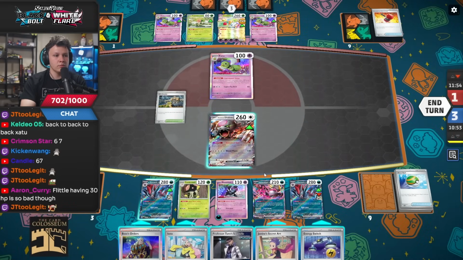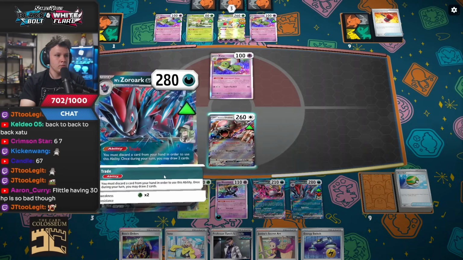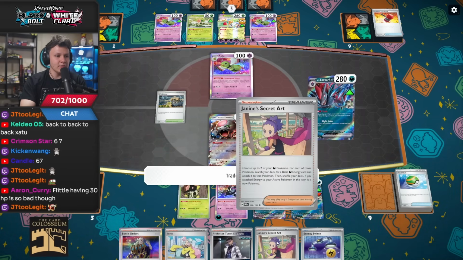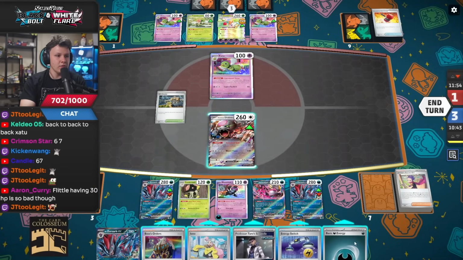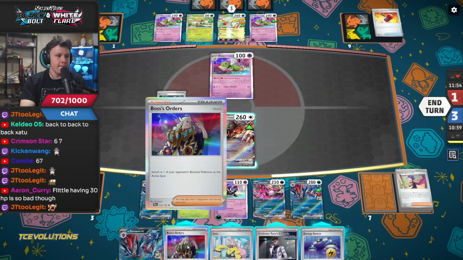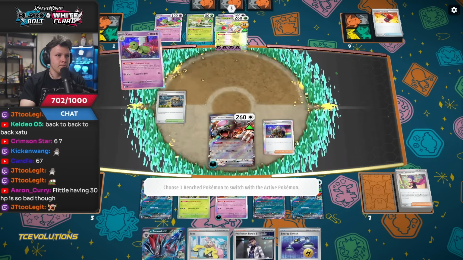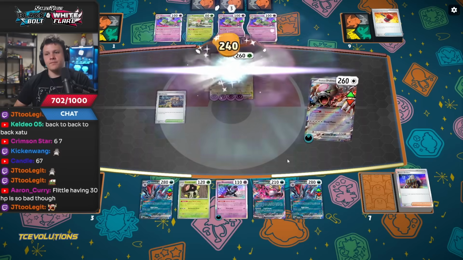Cool. We don't have enough energy for Janine anyways at this point, so I'm just gonna get rid of the Janine. But I'll keep the Iono. I can keep the E-Switch though, it's a more powerful card. Alright, I think we got him.